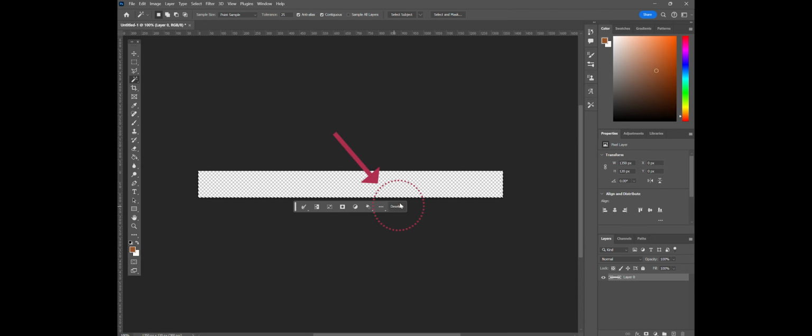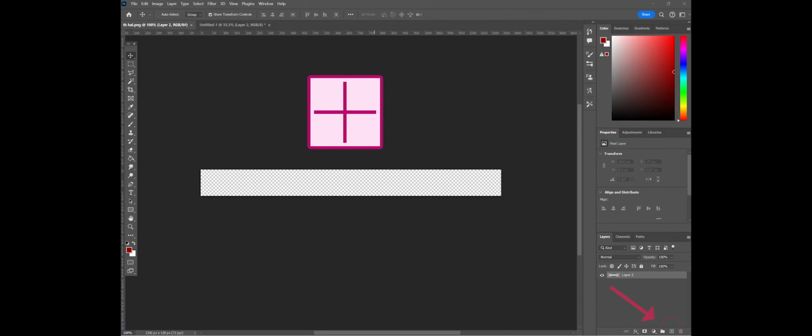Then press deselect on the toolbox that's popped up at the bottom, or else you will not be able to do anything else until you do. And then we're going to relock the background layer by pressing the padlock button again, or else everybody who has ever taught anybody anything about Photoshop will personally yell at you because it's a big no-no to not have your backgrounds locked. In this same bottom corner there is a little box with a plus sign in it. We're going to click on that to make a brand new layer to start working on.